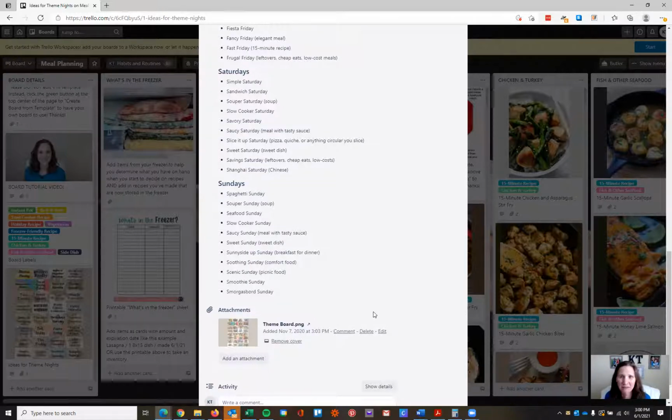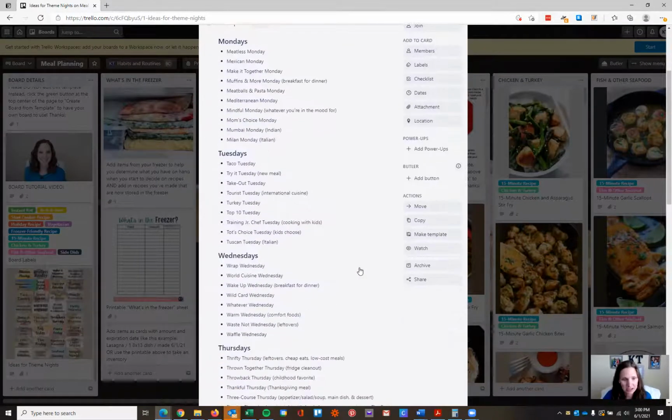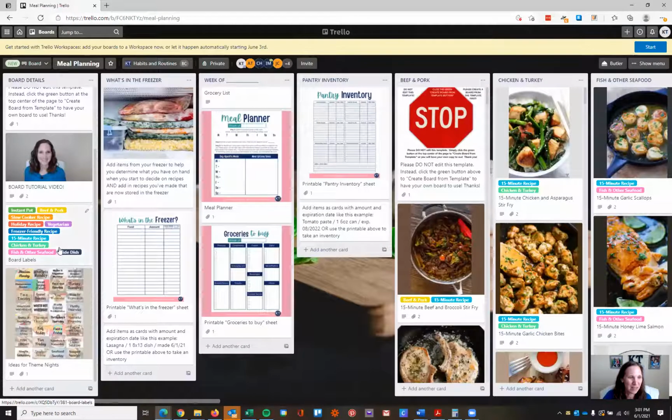And it doesn't have to be every week. Maybe you don't always want to have Taco Tuesday. Maybe one Tuesday's Taco Tuesday, jazz it up, and then do another Tuesday theme for the next Tuesday. So you could do Tot's Choice Tuesday. So the kid gets to choose what is for dinner that Tuesday. Just some ideas to get the juices flowing in meal planning. So that is the board details list.